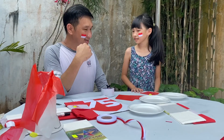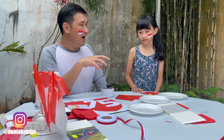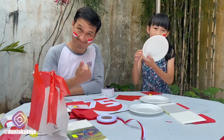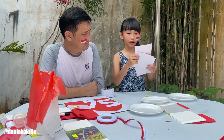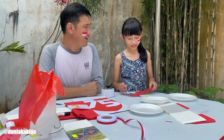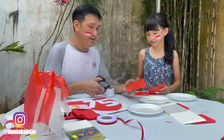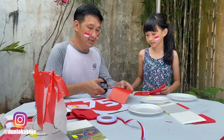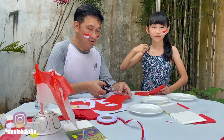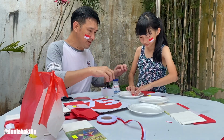Hi Divina, today Kak Tije wants to decorate for our Independence Day for our country. We need a paper plate, 4 sheets of origami with red color, and don't forget the scissors. I need number 1. Very easy. I just cut it like this. Very simple. Now I got the number 1 here. Very good. Well done.